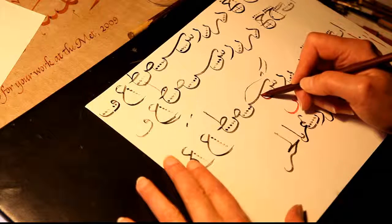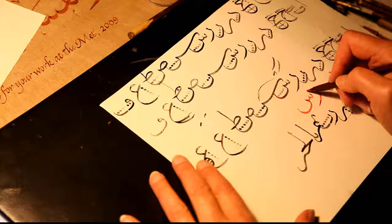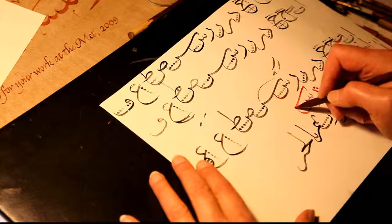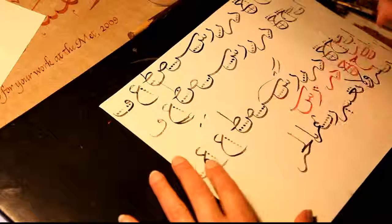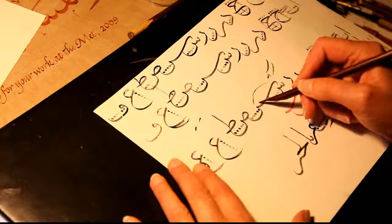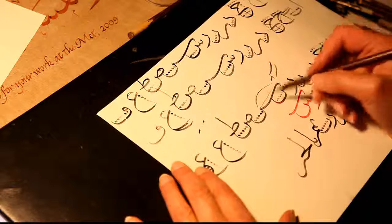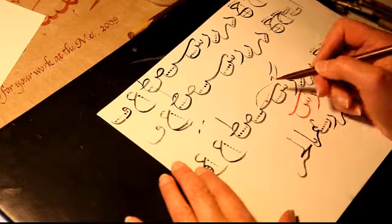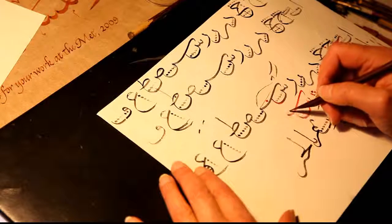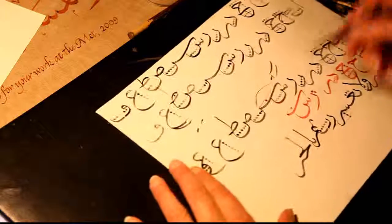So I shouldn't go back over the letters if I... Try not to, if you can. Unless I erase it with a knife and then redo it, right? What kind of ink do you have? You may not be able to do that. See, this is good, but let me... There should actually be 2 there. Let's see. Now, did I do 2 here? No, I didn't do 2 either. There should be 2.